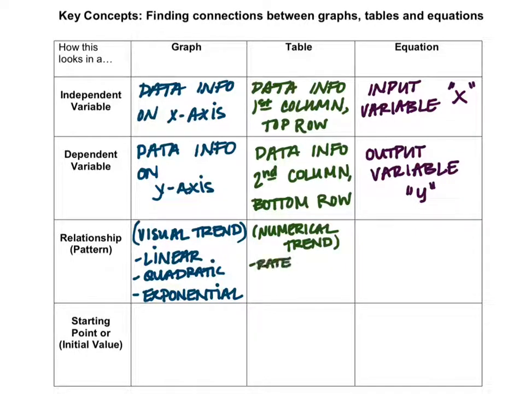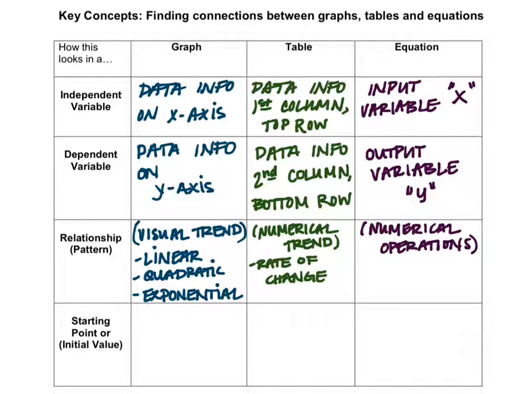And when we take a look, we're really looking at the rate of change. How does this look from one data point to another? And then in the equation for the relationship, really this is going to be a numerical operation. Is there addition, subtraction, multiplication, division, squaring, square rooting? Are there raising to the power?